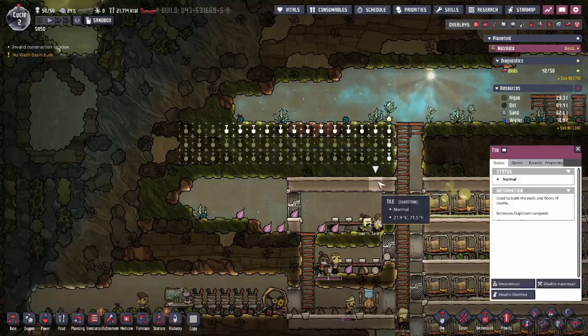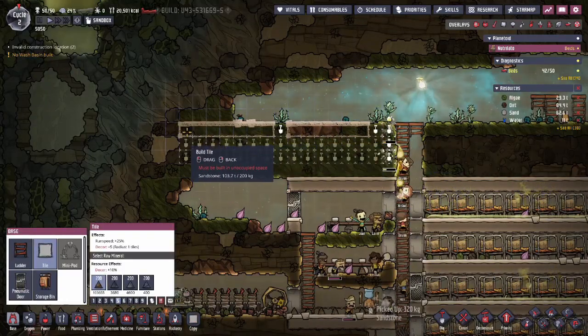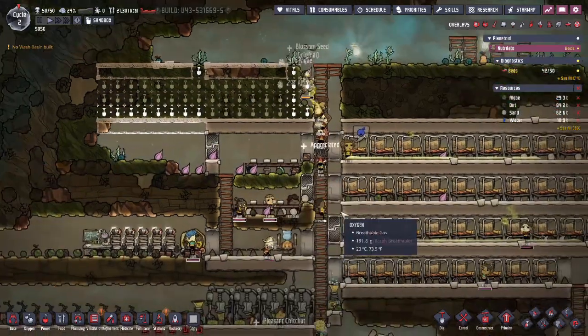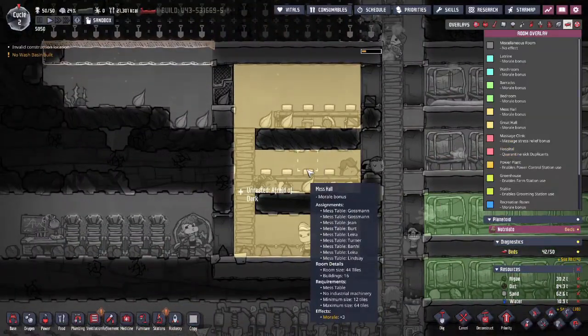I decided to build rooms. I figured this was actually going to be pretty important to have enough morale that the duplicates could get extra skills. Otherwise I would have essentially 50 useless duplicates running around the base banging their heads on walls and doing nothing useful, which is not going to be good for this playthrough.